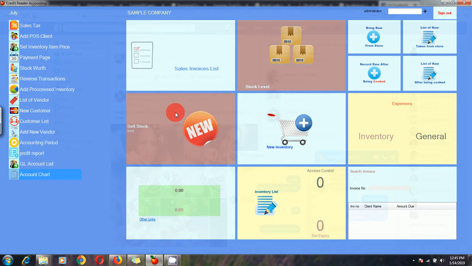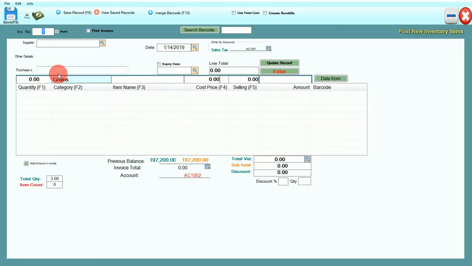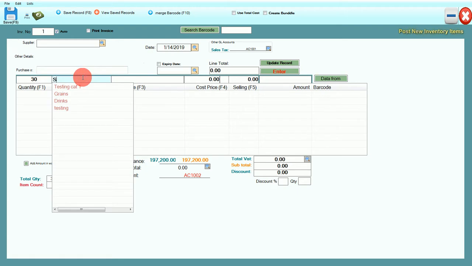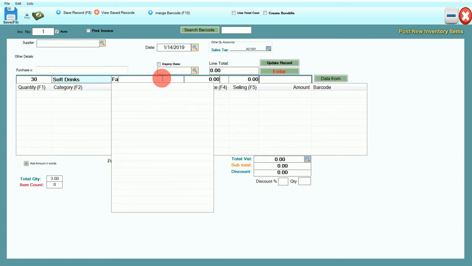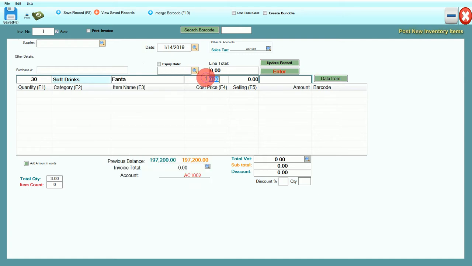Let's say I'll come here now and first create that particular item. Let's say I have 30 soft drink, Fanta. Because it's pack, maybe I bought it for 4,000 naira per pack, and I'm selling it for 5,000 naira per pack.